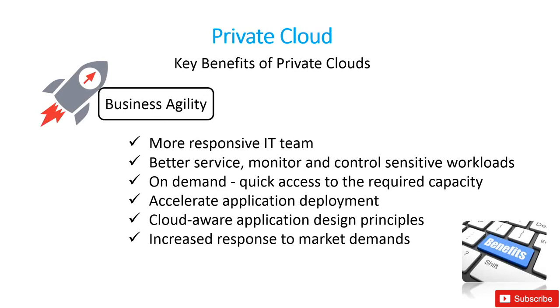Business agility. Private clouds enable the IT team inside an organization to be more responsive to the business and to work more effectively with end users that require such IT resources. The IT team can provide better service, monitor demand, and maintain control of sensitive workloads and resources. On the user side, users can benefit from quick access to the required capacity, and this will of course accelerate the ability to go after all kinds of internal and external short-term opportunities and initiatives.